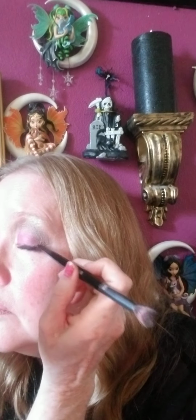And I cut the lashes so that they came out this way. They didn't cover the whole eye. Just wanted a little bit of a flared lash look. That one's trying to come off. That is not good. Okay.